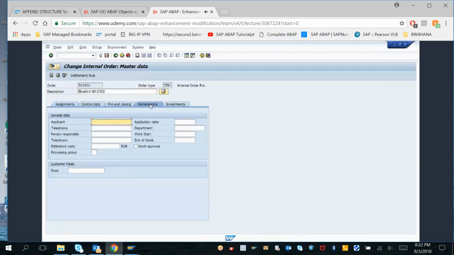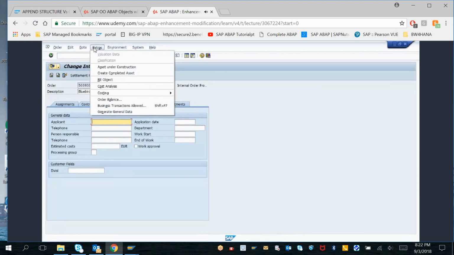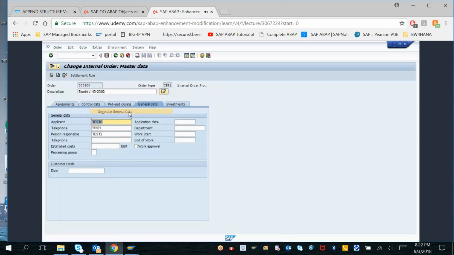We go to tab General Data, and then we go to menu Extra. And the new menu we have created is displayed now. And then we press the menu, so the data is generated.